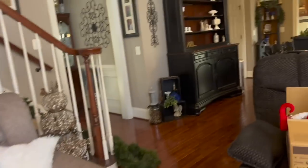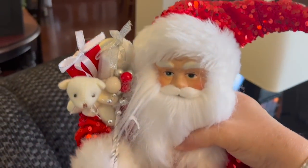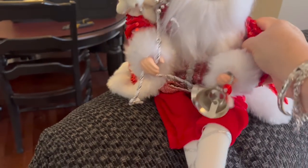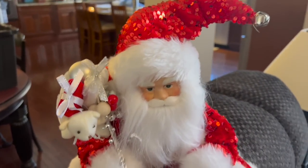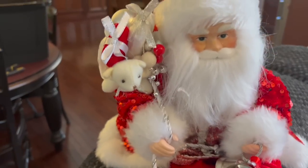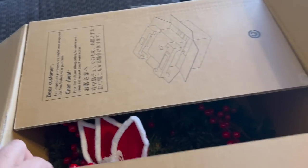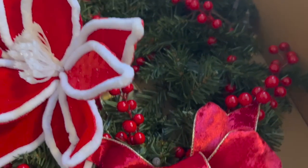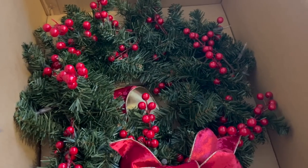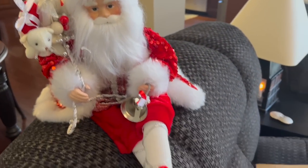Let me walk over and show you little Mr. Elf Santa I bought last year. He will sit right in the bullnose — isn't he cute? I got him over at the Snow and Ice store. He is adorable, I love him. Check out his feet, so cute! This box holds everything that goes on the bullnose. I have a wreath — I did a pine wreath and just wrapped the same kind of berries that go on the garland coming down the steps, wrapped it in white lights, and put a bow on the front. This sits right next to him.